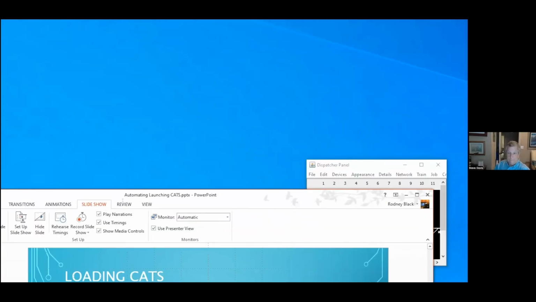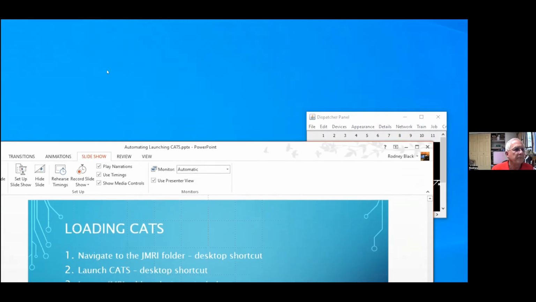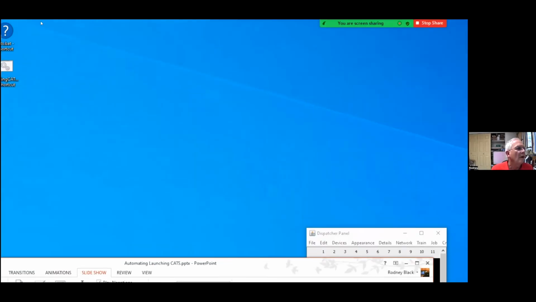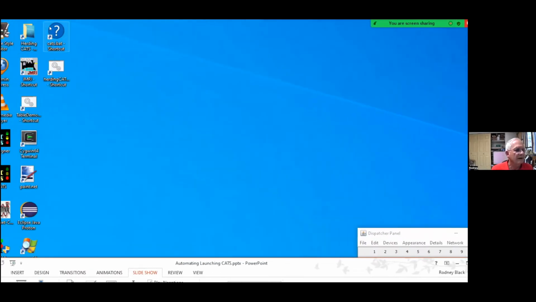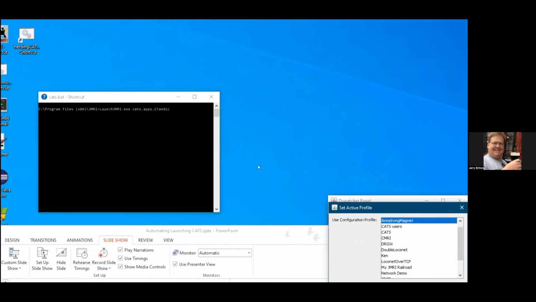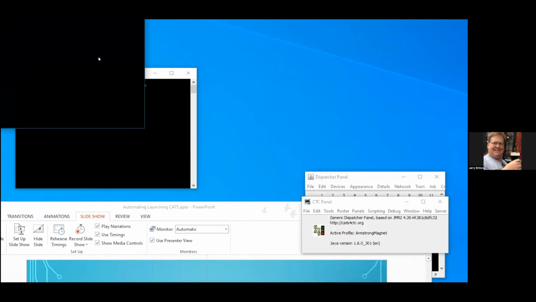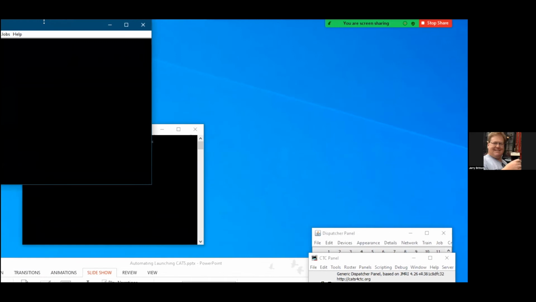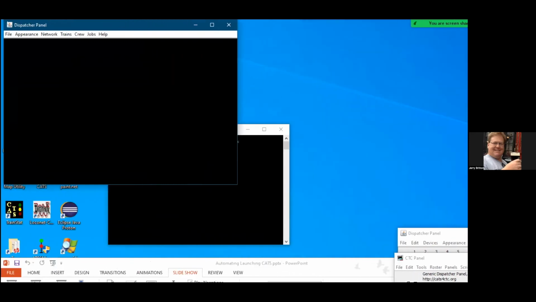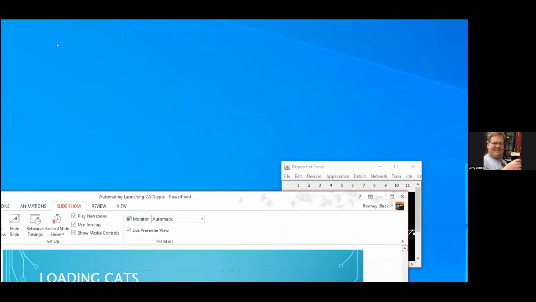Okay, let's see. So what we're back to is we want to automatically resize the window when we load it. Okay, so let's fire this guy back up. We're launching cats. Oops, I did the wrong one. Hang on a second, I've got too many launchers going on. Let me try again.